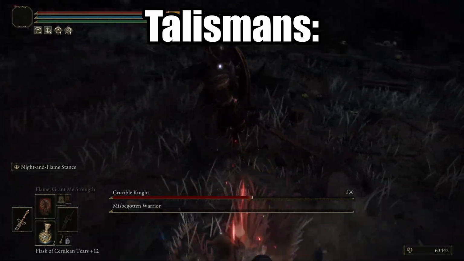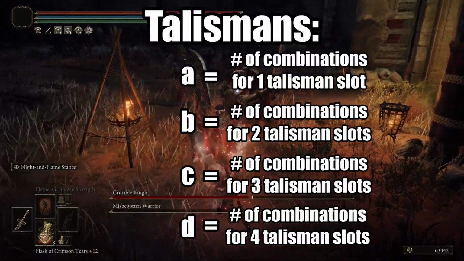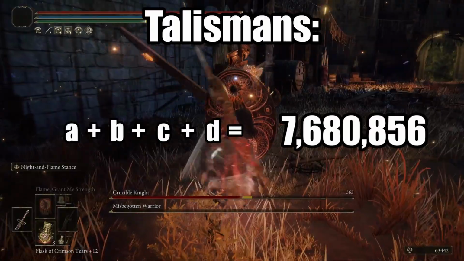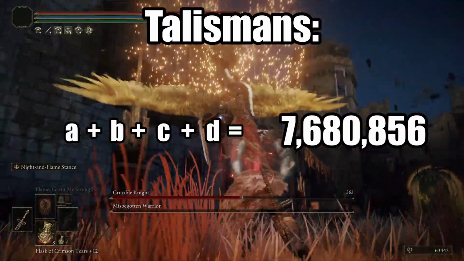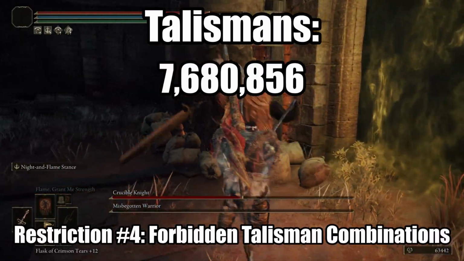I say this because we are going to have to use the same combination formula, split the talisman slots into different groups, and then we will add these four numbers together. This gives us 7,680,856. However, as stated earlier, there are many restrictions on which talismans can be used together.